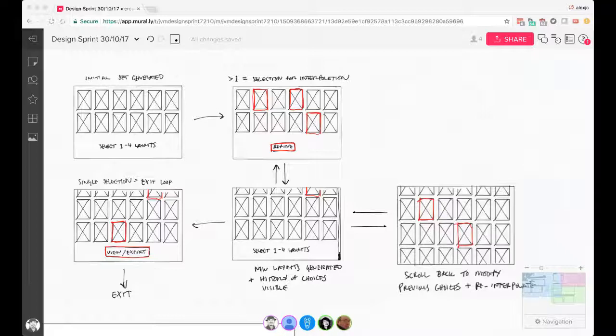But you can also scroll back at any point in this choice-making decision to modify your existing choices, which takes you back in the history of interpolation to, I guess, modify your timeline of design choices. So they're always visible, but the interface would simply be an endless scroll situation until you hit your single happy point. So no mention of axes or parameters, you're just being presented with a set of visual choices which determine your future outputs effectively.